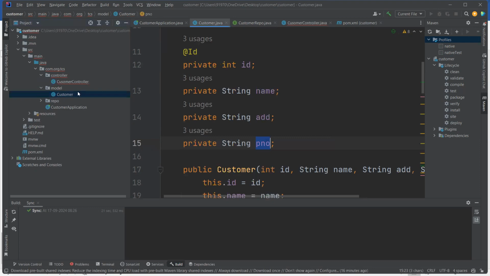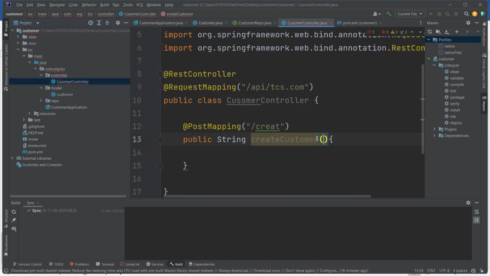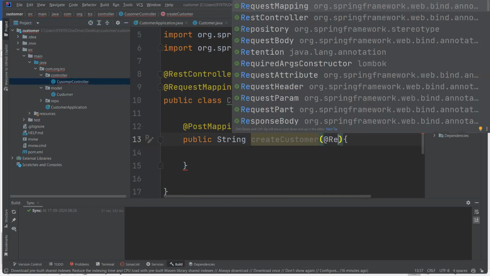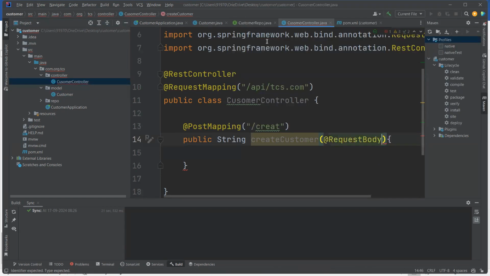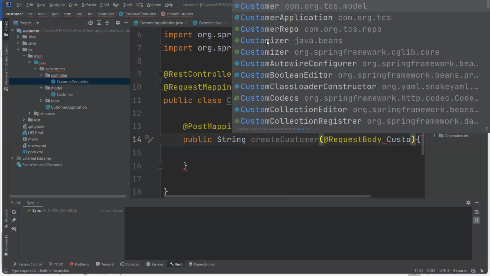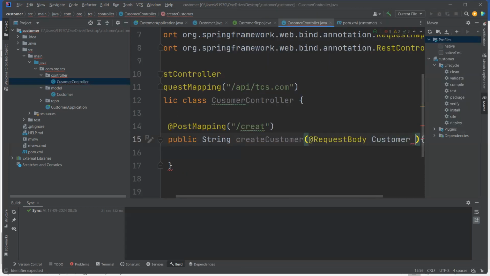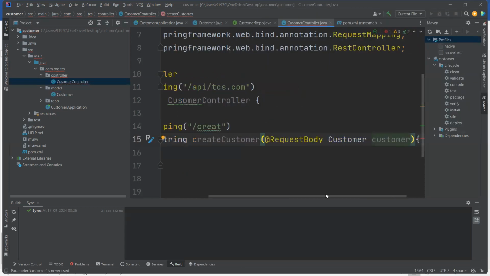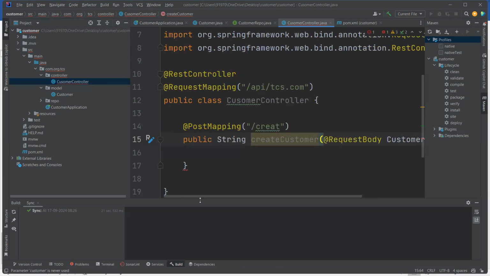You're requesting to save to the DB, right? Then we have to add @RequestBody. What is that? Your customer model, Customer cust. Customer is the reference variable. Now when you click on this, the data will come here and it will be added.